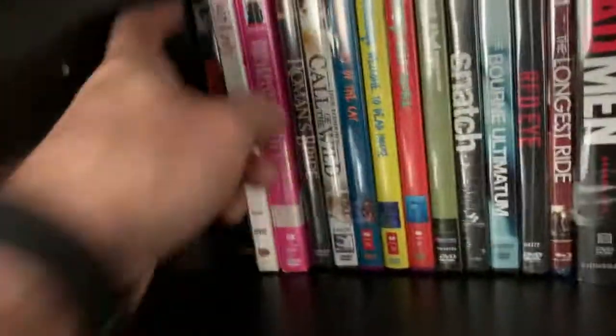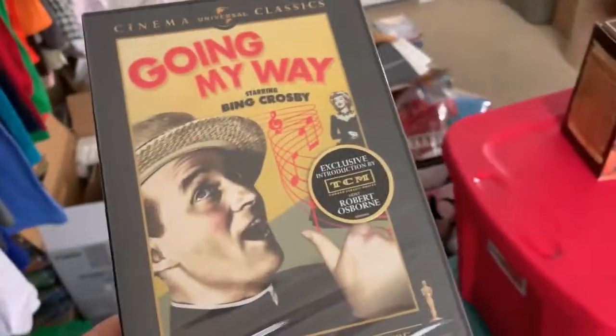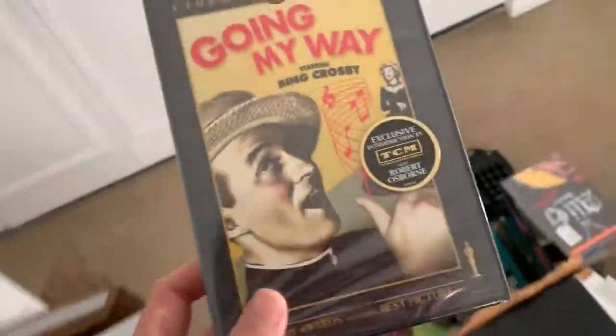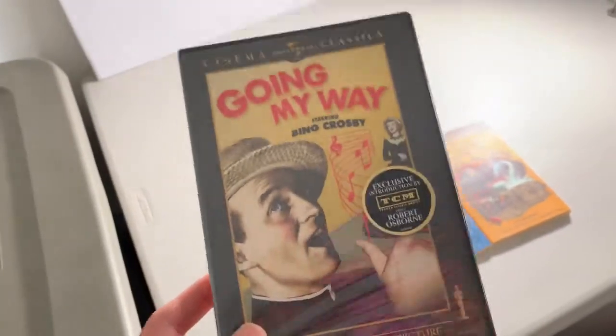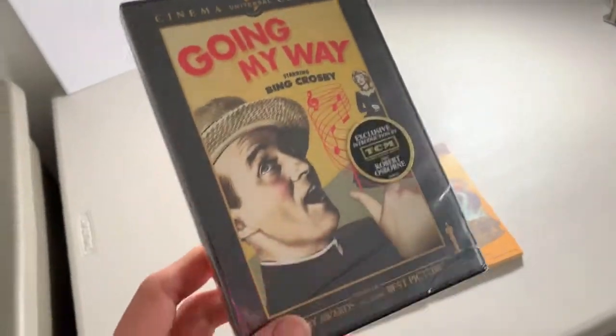The second thing is a sealed DVD from a lot I just picked up, so I have less than a dollar in it. It's a sealed movie and it sold pretty quickly — it wasn't even the cheapest listing. It sold for $9.99. It's just crazy how many people are out there shopping on eBay. This was up for two days and someone buys it — just nuts. But yeah, $9.99, not bad.